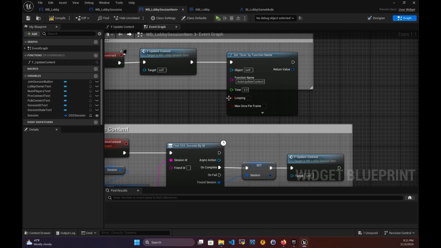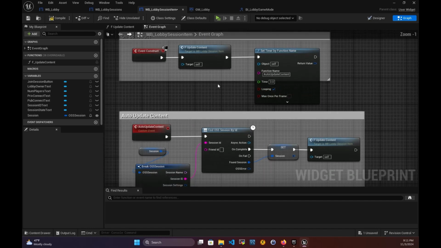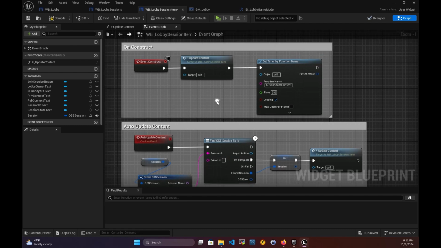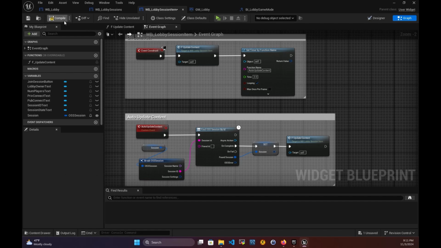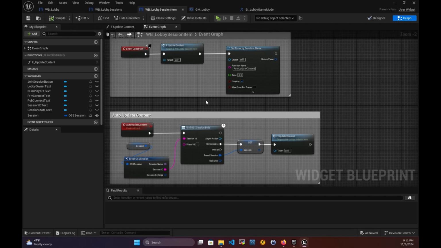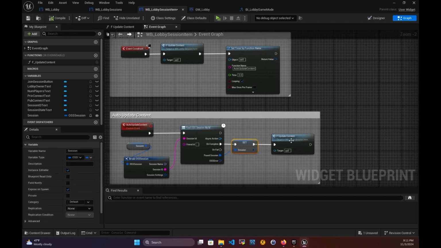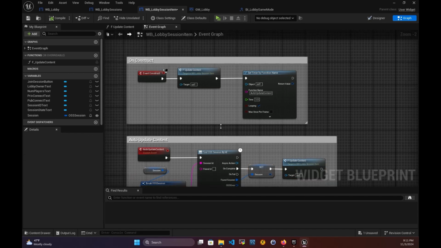Because this event will execute a task, therefore a latent node, it is advisable to increase the time between each execution. For now, I can't test to show you the result, because I have to update the session first. Anyway, you will see it in the next video when we will discuss the topic of update session.